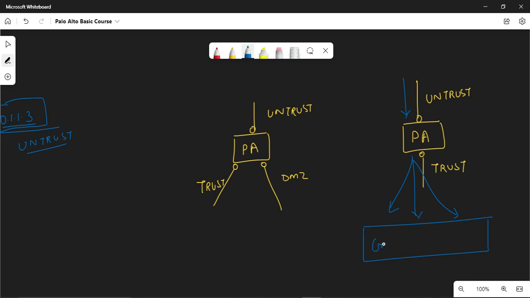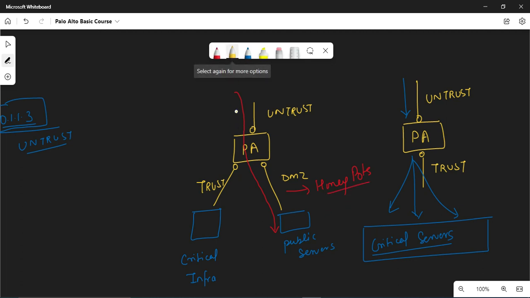You might be having your critical servers also available here, right? And that is the reason in our topology we put the critical infrastructure behind the trust zone, and the public servers, or you can say the web servers, we put inside DMZ. So if anybody is coming from the internet, that traffic will go to this route, and then we can place our honeypot servers to mitigate the attacks, right?